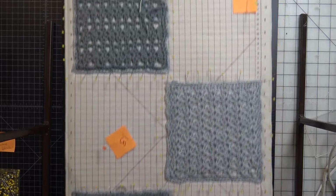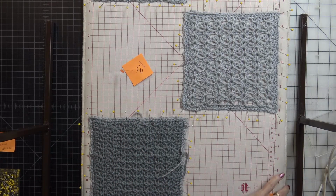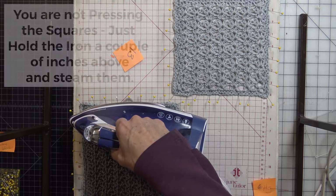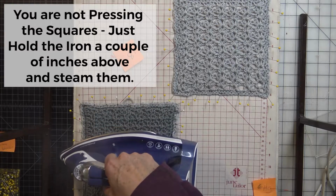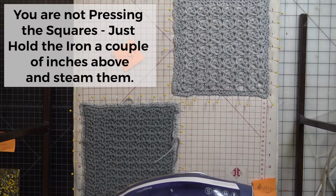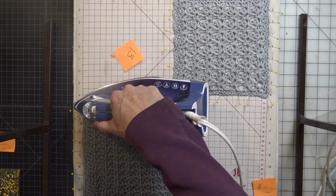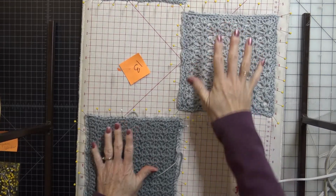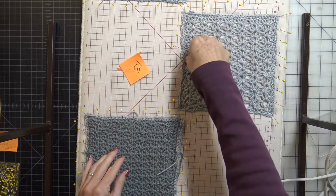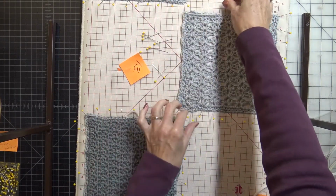So I have my board, I have 3 of them on here. So I'm going to steam each one for a minute, come back and hit them for about another 20 seconds. And then when they cool down, I can remove the pins. Once they have cooled down and are dry, just pull off your pins and your square is blocked and ready to attach to make your Afghan.